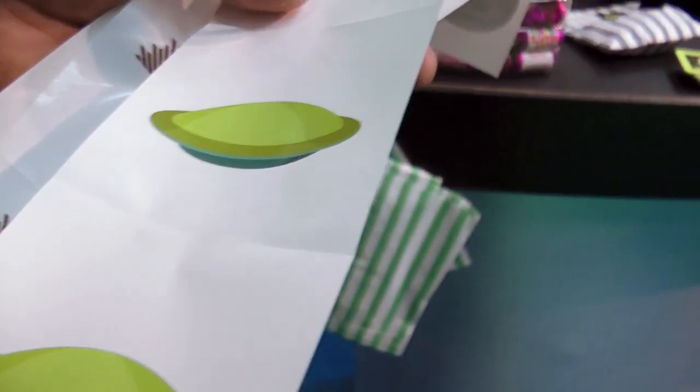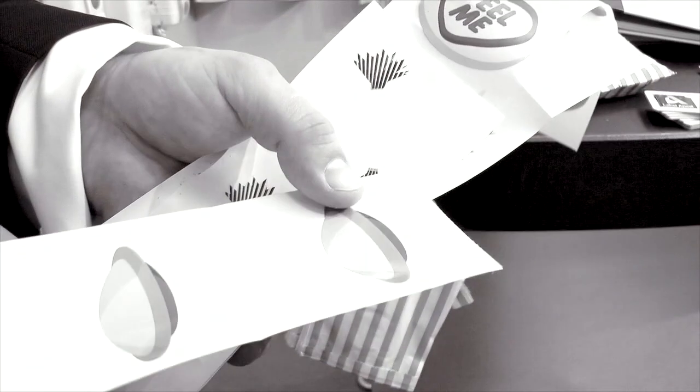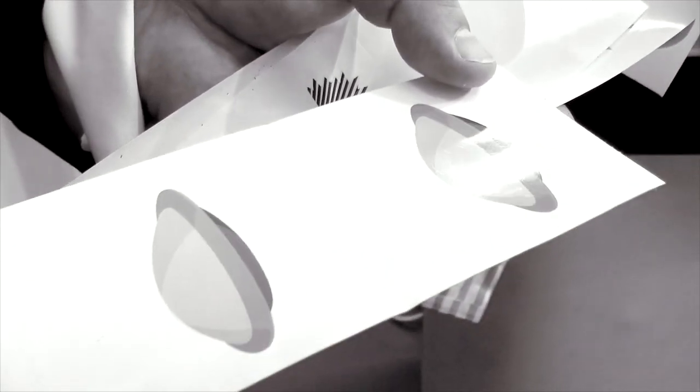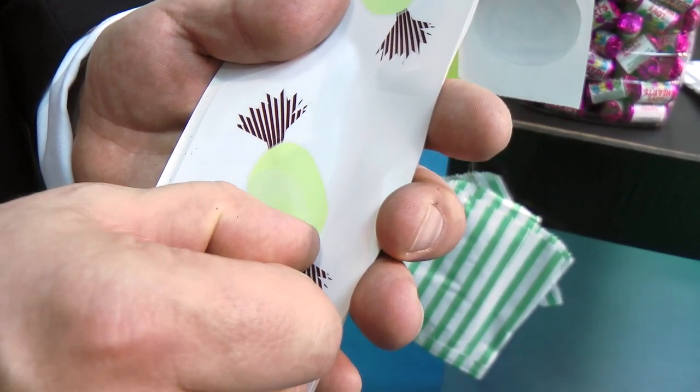Because you can't actually see. We, yep, need a UV light. You need a UV light for that. You know, fantastic on back of bar in those sort of applications where you've got some UV lighting going on, you know, and it just stands out and just picks up. Ideal for bottles in nightclubs and stuff like that, where you have got UV lighting going on and you want that secondary message coming through just to push things along a little bit, you know, just push the brand a little bit harder. And finally?